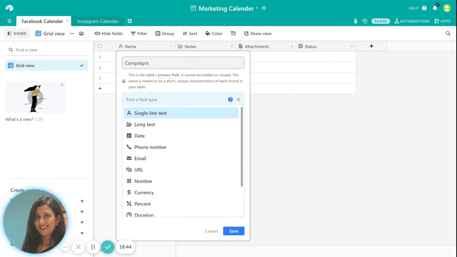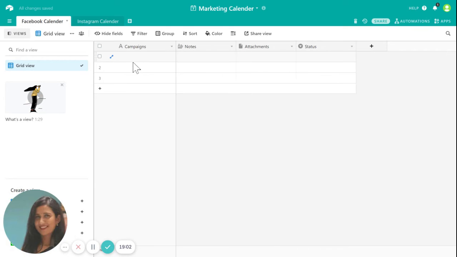But this one I'll only keep as single line text, because I just want to keep it short, because this is the table's primary field and it cannot be hidden or moved. The name is meant to be a short, unique representation of each record in your table. So now, this is a thing called campaigns. So fine, I have campaign one.